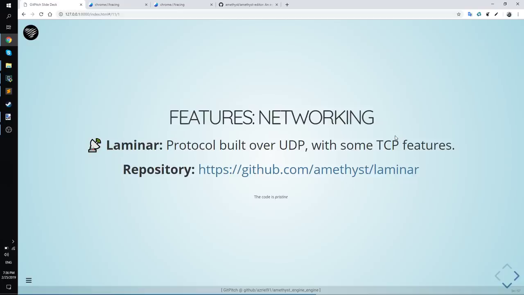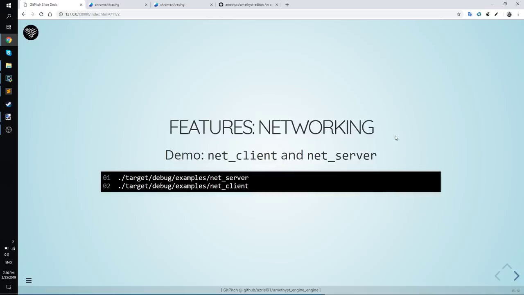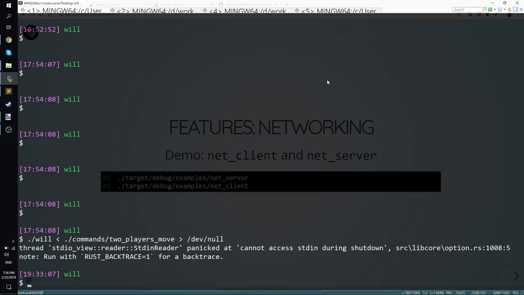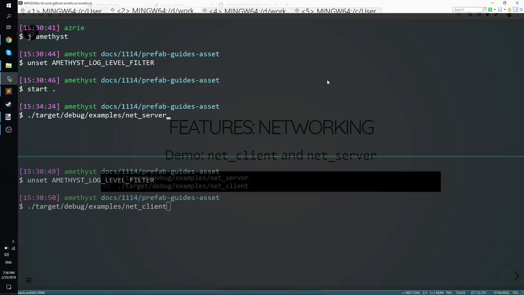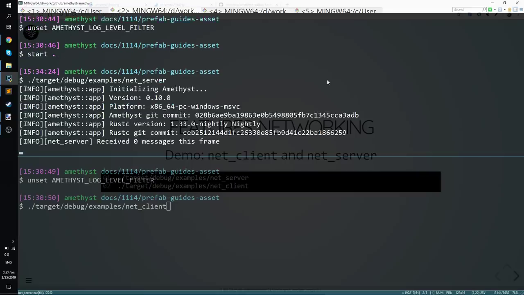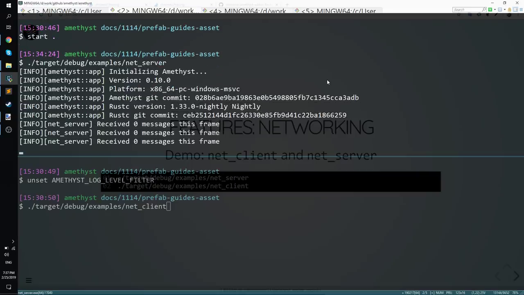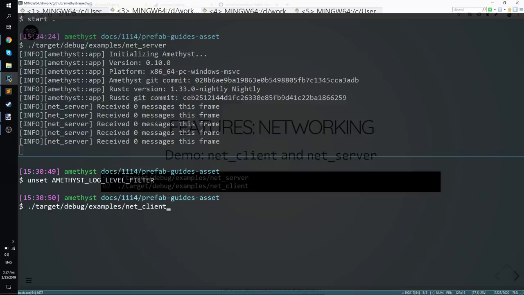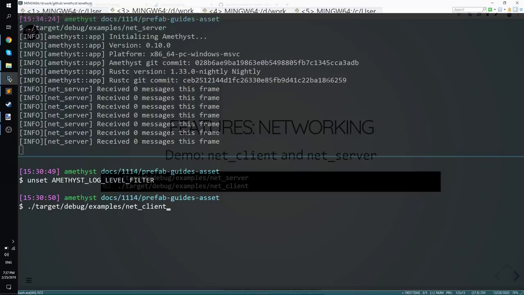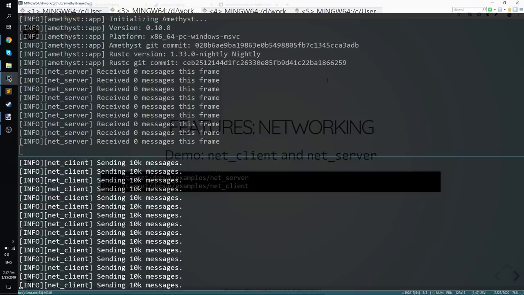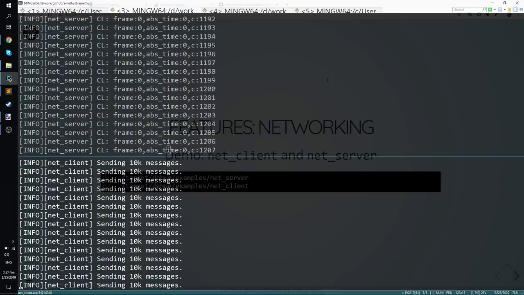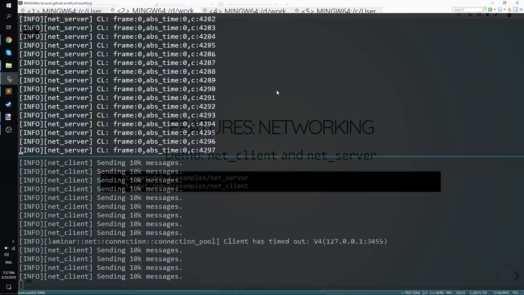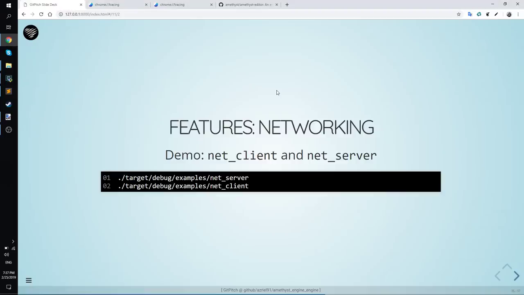Cool. Yeah, I have not gone too deep into that, but there's a really quick demo. If I go to the next one, the top is the server, and it's listening for messages. The bottom's the client, and if I run it and quickly stop it, you can see that, oh no, it's still running. Okay. Yeah, they're not very responsive, but we shall ignore that. They'll stop in time. All right.